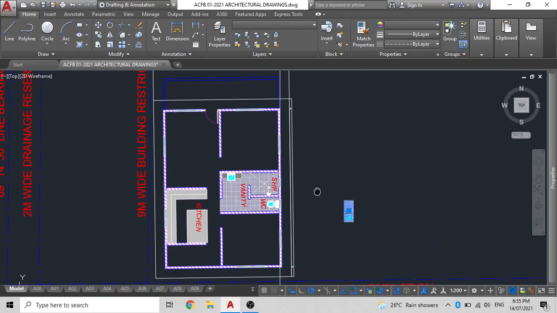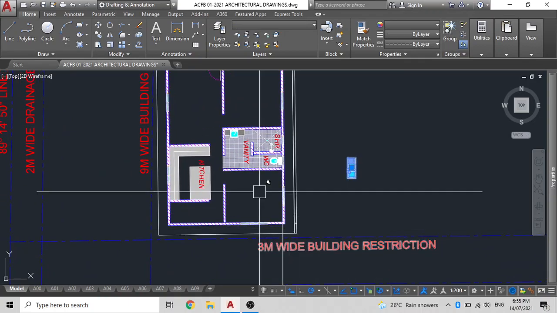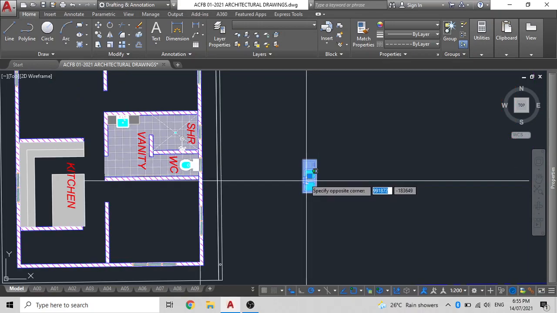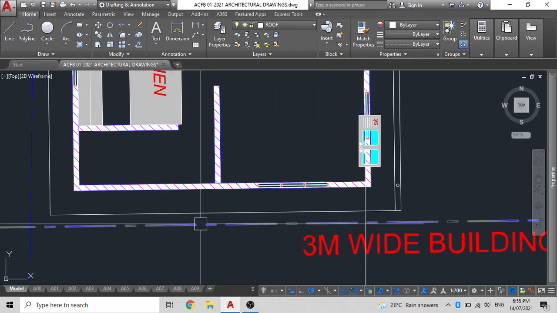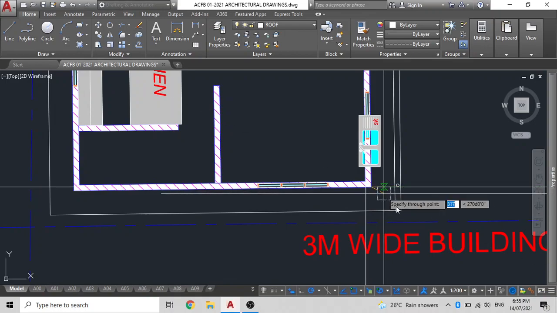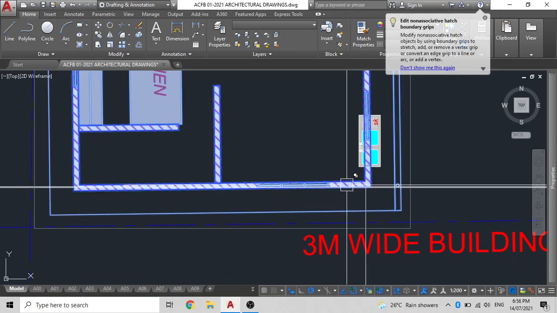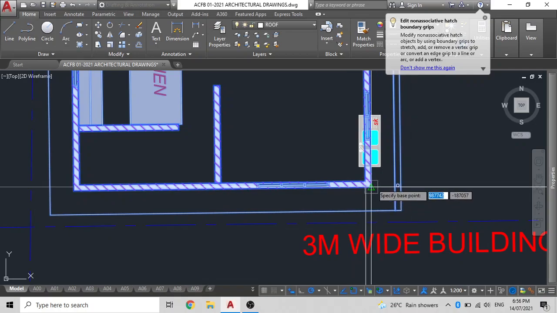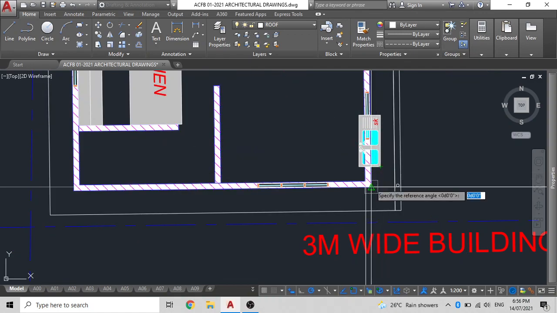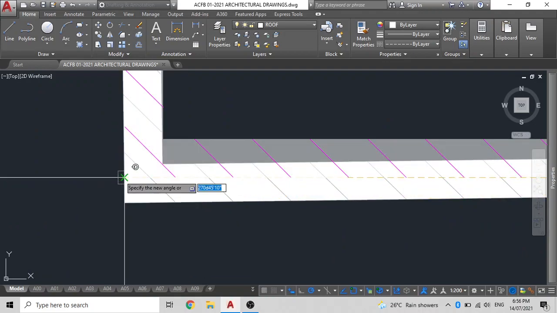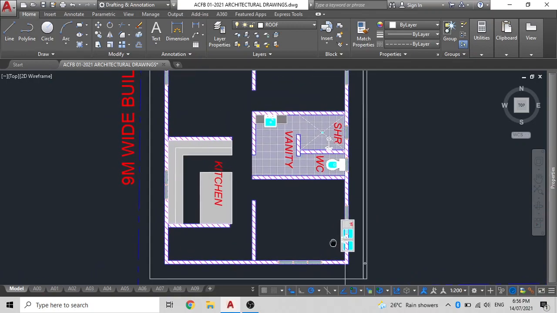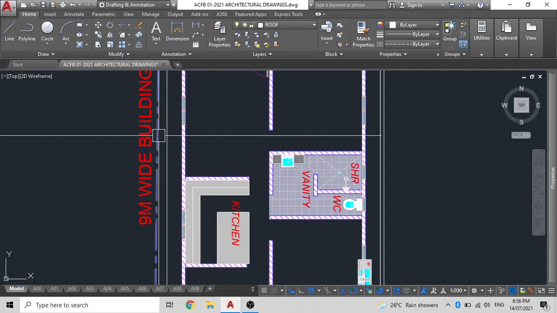Now, if you do not wish to make your building in line with the boundary setbacks, you can also make your building straight. Just try to keep them inwards from the boundary line. Let me show you what I mean. Take your X line and make a straight line. Then select your building that you have grouped. Using rotate with reference, type RO, then select, then type R and press enter. Click over here, and bring it to the line so that it looks straight and parallel. There you go. Just make sure that this wall is actually a bit inward from there.